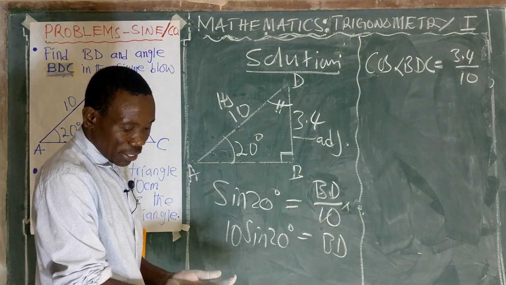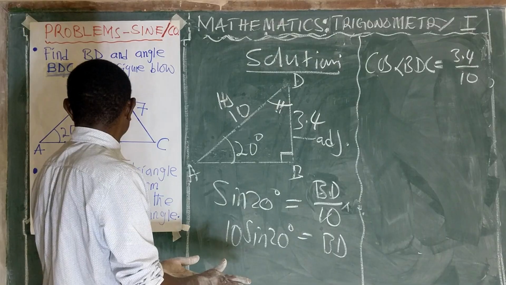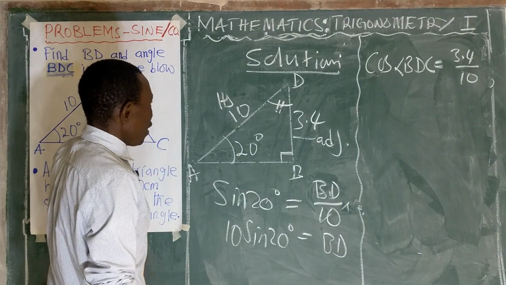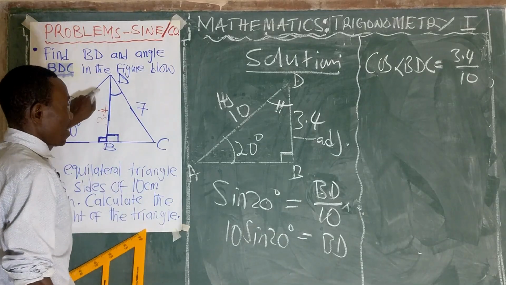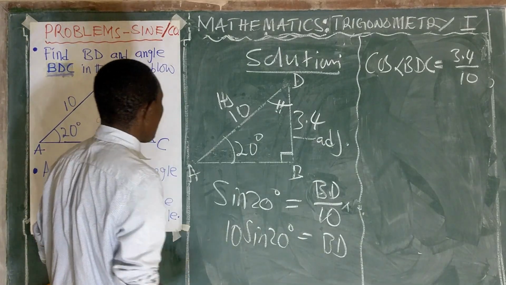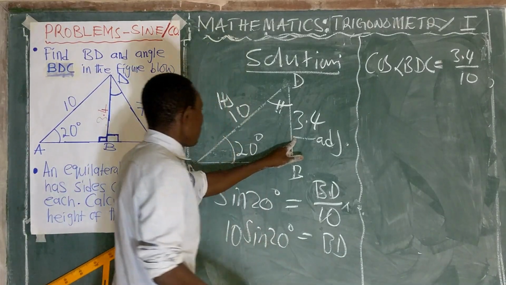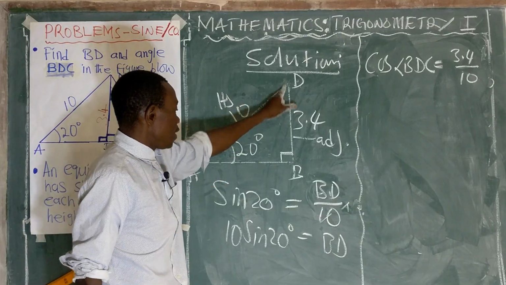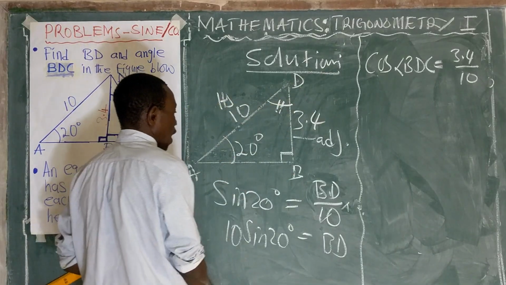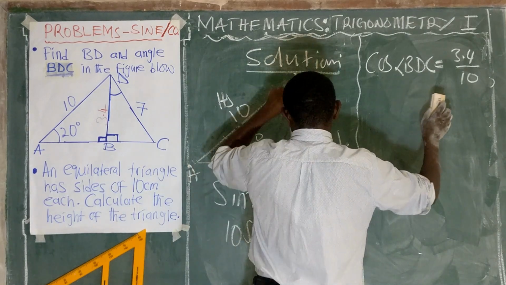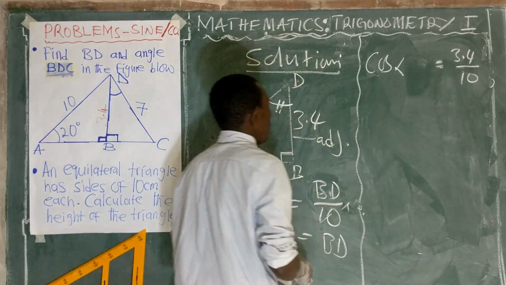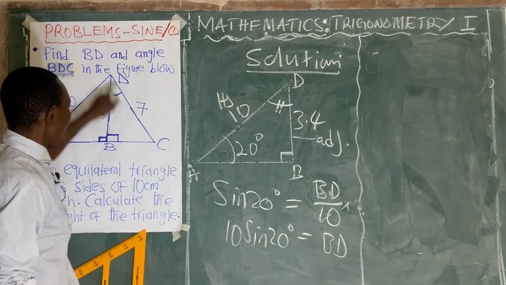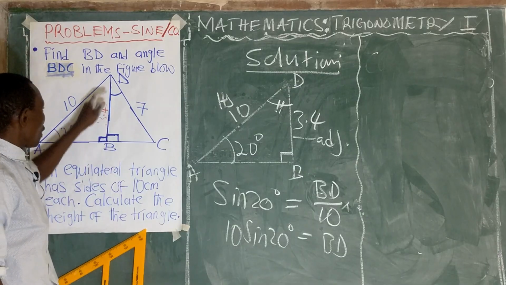So when we do that, what do we have? No, let's not go that way. We are talking of this angle here. We are not supposed to find that one, but now we are working out a different story. Yes, this is adjacent, and this is the hypotenuse side. If we are interested in this one, this is angle ADB. You can continue with this, but our interest here is not this. We are focusing on this angle in the other triangle. Look here, not this one.